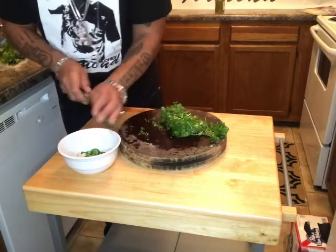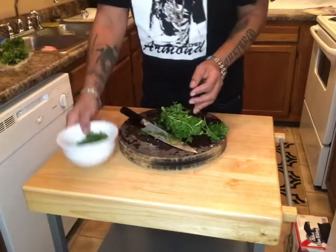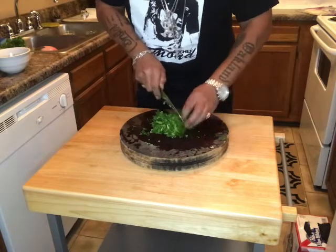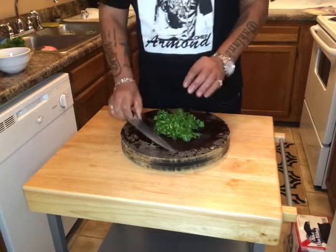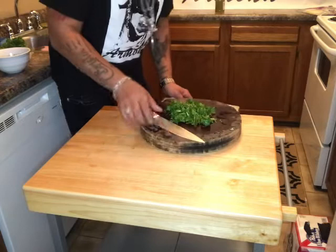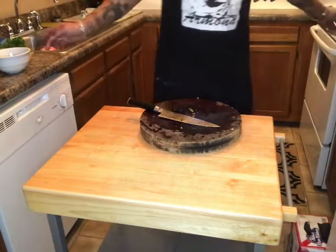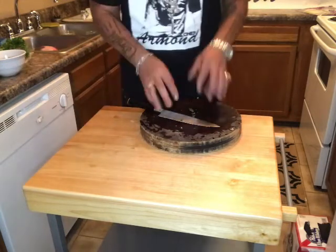So we've got cilantro, we've got fresh jalapeños, and we've got fresh onions. Now if you're gonna go ahead and get store-bought salsa, which is fine — it's totally up to you, it's whatever you like. Most times it's a little more economical and definitely time-saving, because there's a lot of time you gotta put into creating a great salsa. But you can soup those up just by adding some fresh ingredients to them, just like we did with the cilantro, onions, and peppers.